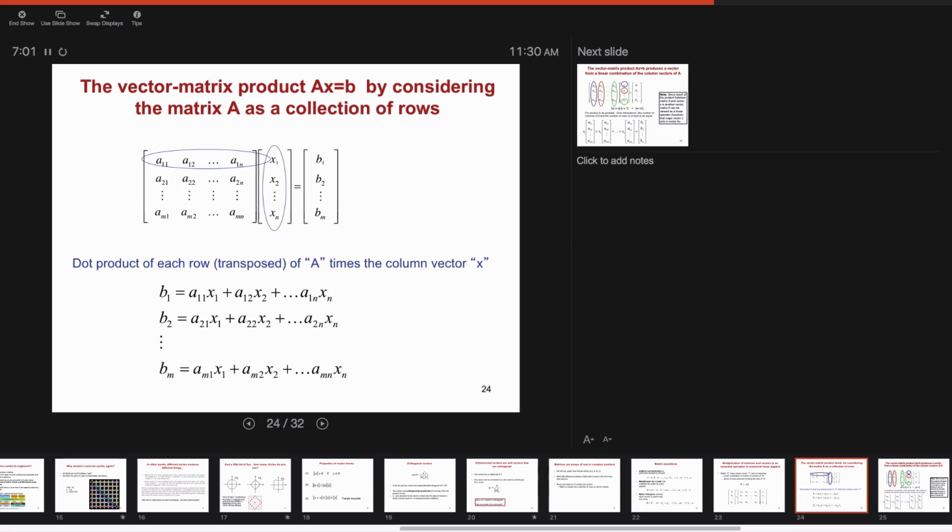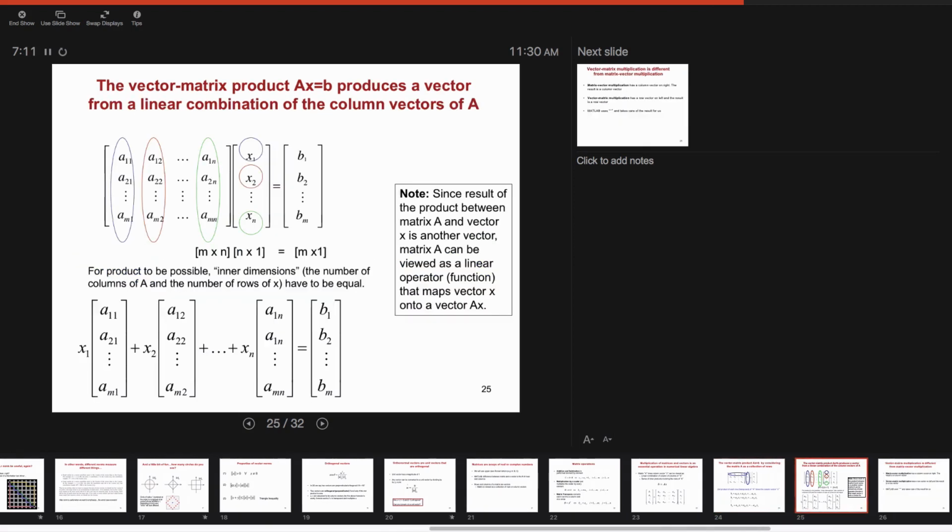And, well, I just verbalized this. I went ahead of my slide. I get carried away when I see a matrix. I had to multiply the matrix and vector. Okay. Now, as I said, we have m by n, so these inner dimensions have to match. Okay, because this is the number of elements in every row, which is the number of columns, times the number of elements in vector x.